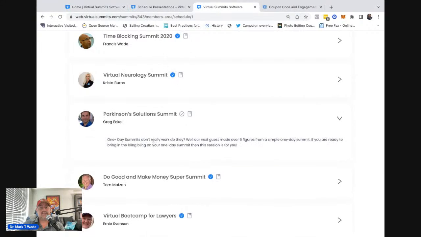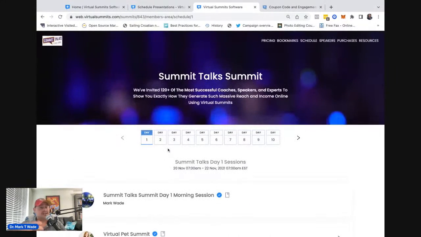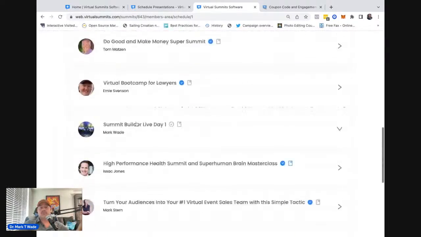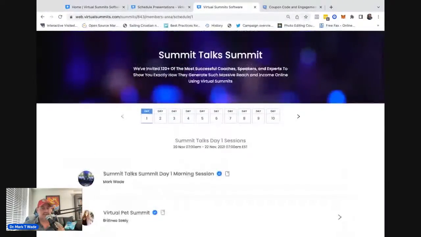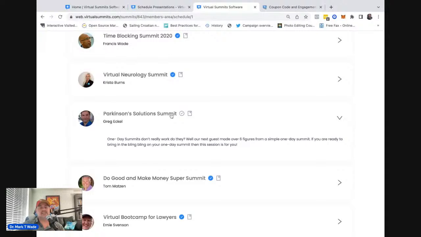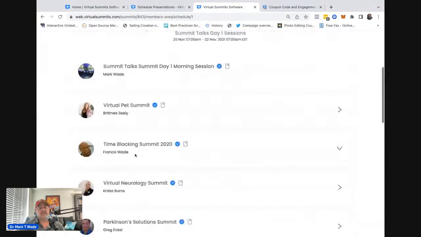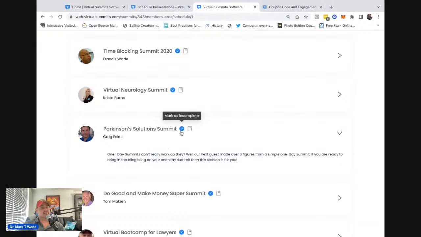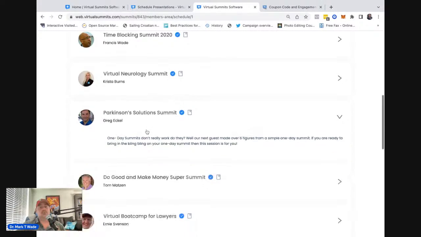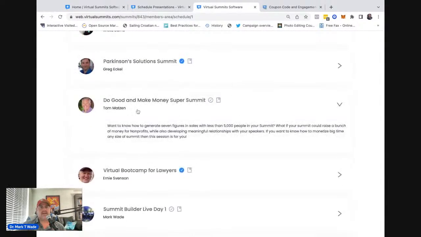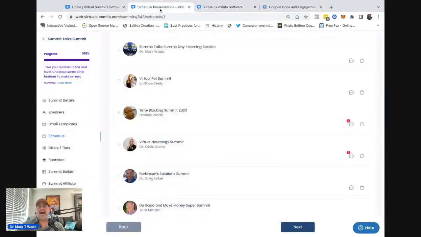So your attendees, for example, let's say an attendee buys one of your all access passes and they get to keep the summit ongoing. Now, maybe every week they're going to go through a different day. Week 1, they're going to watch 1 or 2 sessions every day, but they can't remember every single session they've gone to. So every time they watch a session, the software automatically marks it as complete so that they can keep track of what they've already viewed and what they haven't. Now, of course, they can go in there and unmark that if they want to remember to go back.